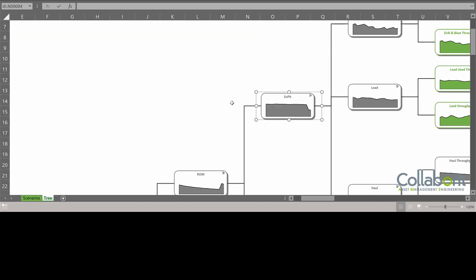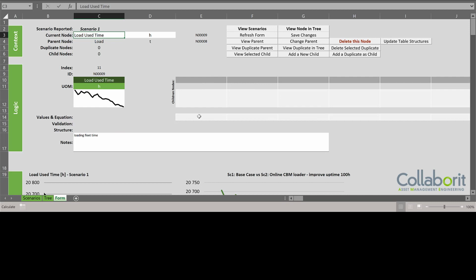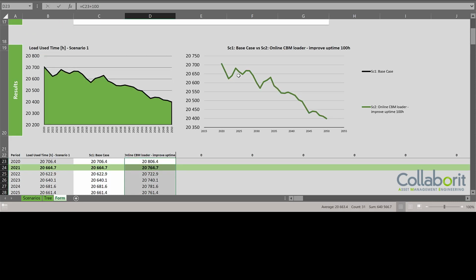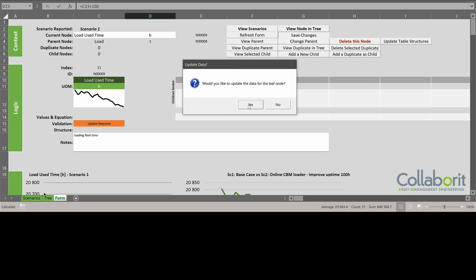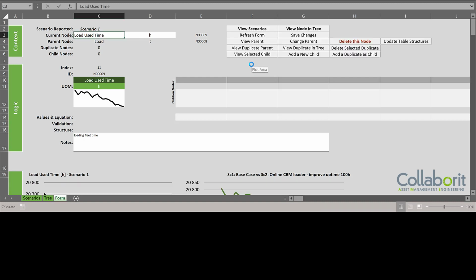So I go to my tree, I've got my expert operations, there's the loaders, and there's the use time. So the use time in this particular scenario is going to become only 100 hours more, a marginal change at the end of the day. So it's basically our base case plus 100 hours a year from the first year over to all of it. So changes. And this is going to come at a cost. Obviously now you've got implementation downtime, you've got implementation costs or various other areas that could be affected while you implement this. You have to take that into consideration.